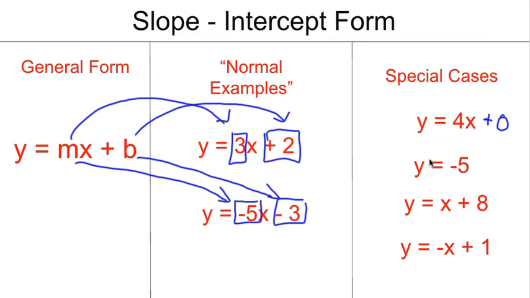We could also have the special case where m is equal to 0. So if I had the equation y equals 0x minus 5, 0 times x is just 0. So that term would go away, leaving me with just y equals a number. So we could argue that this was slope-intercept form as well.